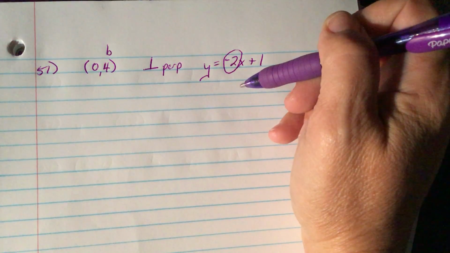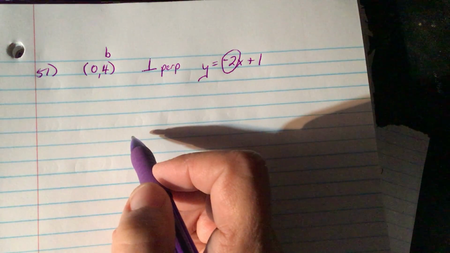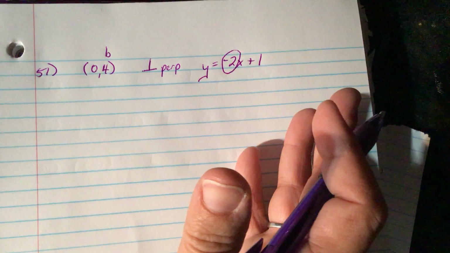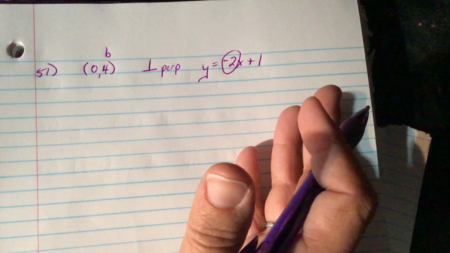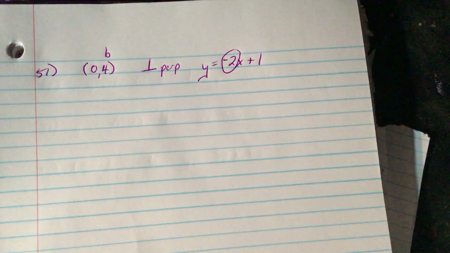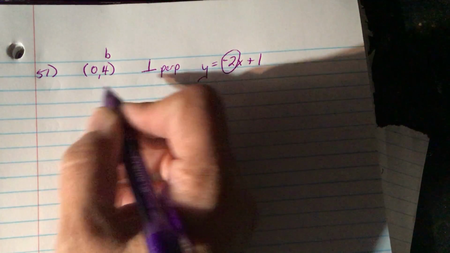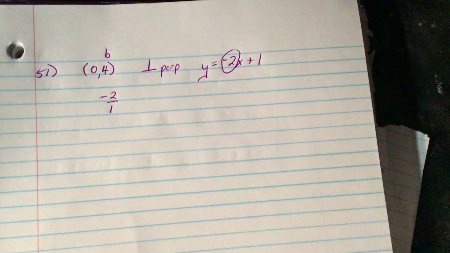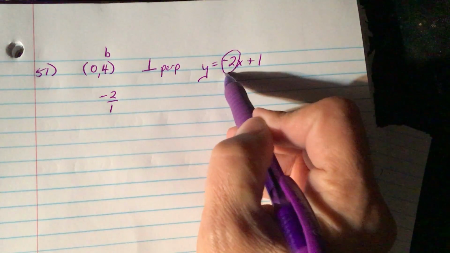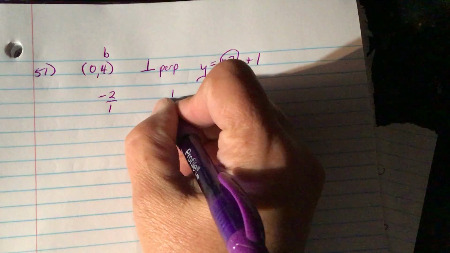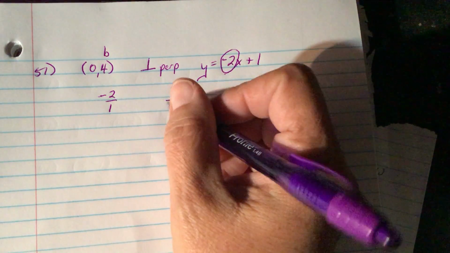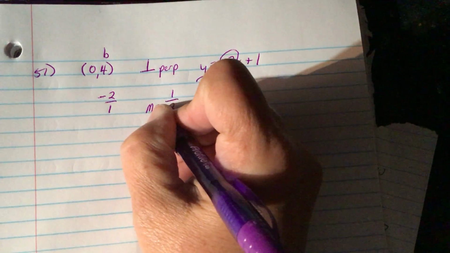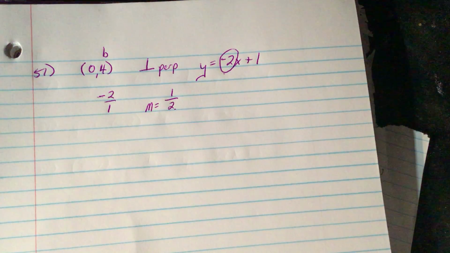So if I pull the slope out, this is where you flip it and switch. Or the proper terminology is negating the reciprocal. Well, what does that mean? Well, what is a reciprocal? A reciprocal is the number turned over. So we have a -2 over 1. Turn it over. We get 1 over 2, and then change the sign. So it goes from a negative to a positive. So the slope that we're looking for is 1/2.